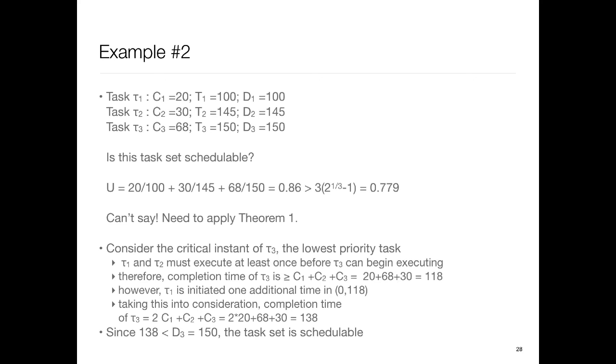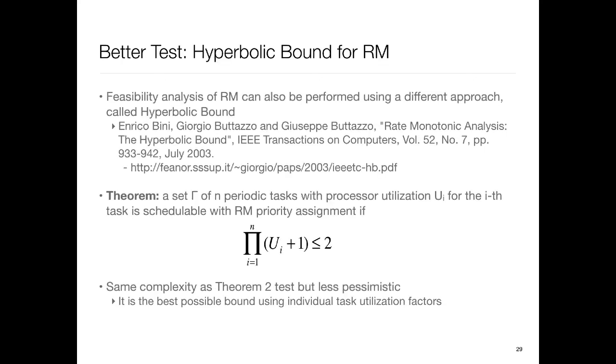Now it turns out that there is a better formula which came much later, in 2003. And that formula is this: if I take the utilization of individual tasks, so Ci over Ti, plus 1, take the product, and if that's less than or equal to 2, then I can replace that original test by this test. So instead of comparing U against that, I'm going to do this. The difference here is, now I need to know C's and T's. It's not enough to know just U. Here I have to know the individual C's and T's. But if I do and check this, it turns out that this does much better.